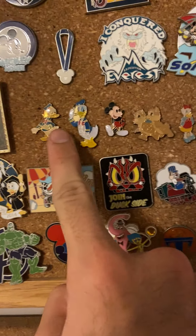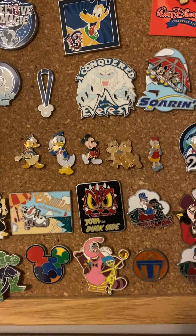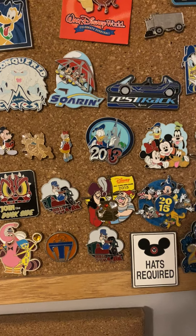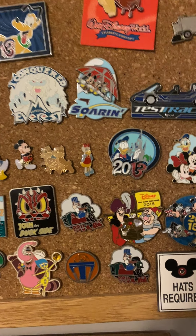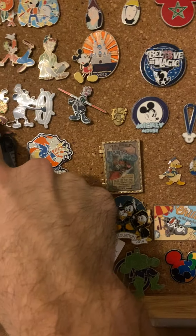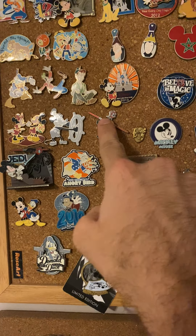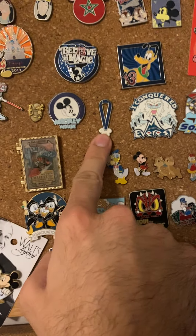I don't remember where I got this one either. These right here — I know for a fact these were given to me because these pins are older than I am, and I love them. And this I think was another pin of the year. Basically, what a pin of the year is: you go to the pin shop down at Disney Springs, ask them what their pins of the year are going to be, and they'll give you the option to purchase it or not. I purchased this one and this one; that one and these two were all given to me, and this one I traded as well.